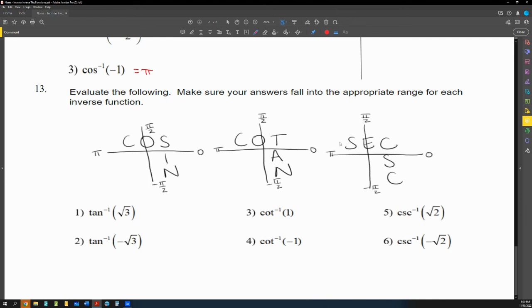The same is true for the reciprocal functions, secant and cosecant. The reciprocal of cosine is secant, and the reciprocal of sine is cosecant, so the inverse secant and the inverse cosecant are going to have the same domains as the inverse cosine and inverse sine. And then finally, for tangent, the domain of the inverse tangent is quadrants 1 and 4, from negative pi halves to pi halves. And the domain of the inverse cotangent is from 0 to pi, quadrants 1 and 2. Okay? All right, so a few more examples.